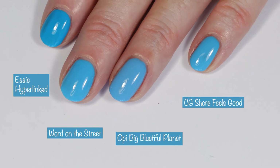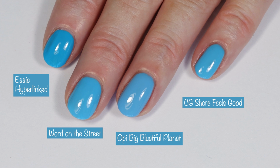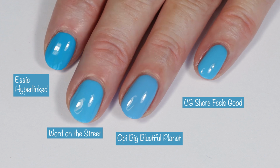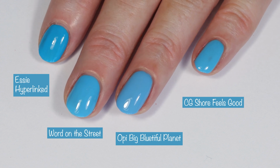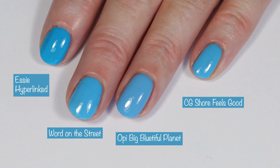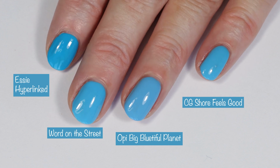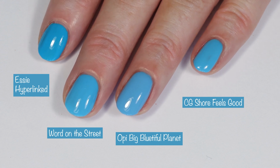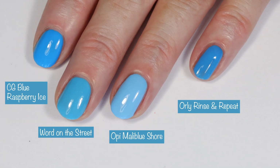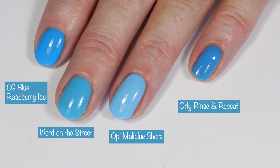So Essie Hyperlinked from the Cyber Society collection. I like that polish more. It's a super easy 1 to 2 coater and it's fabulous. And then OPI Big Beautiful Planet looks more similar here than it actually is. But Sure Feels Good by China Glaze is, I would almost say it's a dupe, but it also has a more opaque formula. And then next up we have China Glaze Blue Raspberry Ice, OPI Malibu Shore, and Orly Rinse and Repeat, so you can see how those compare.